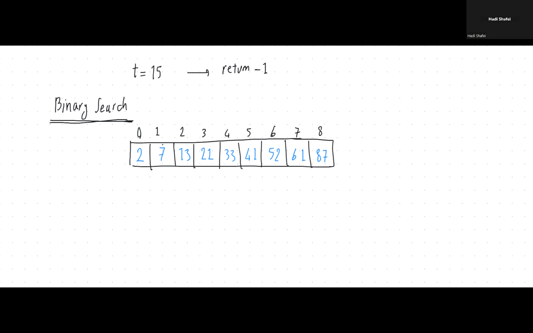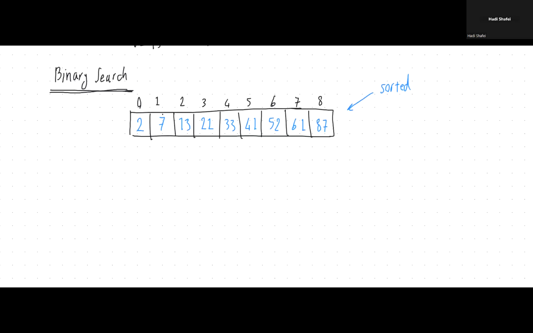So the requirement for the binary search is your input sequence must be sorted from the smallest value to the largest. Otherwise, binary search will not necessarily give you the right answer. So keep that in mind. It's very important that if you're applying binary search, the sequence or the array must be sorted to begin with.